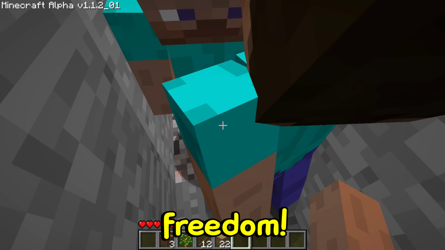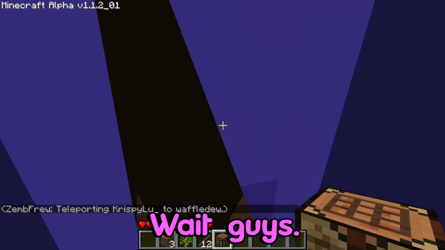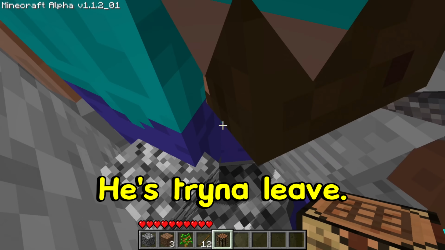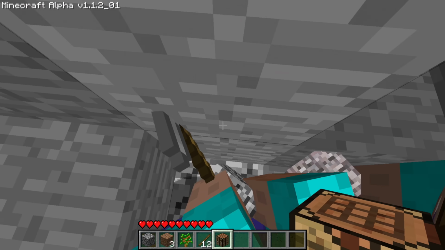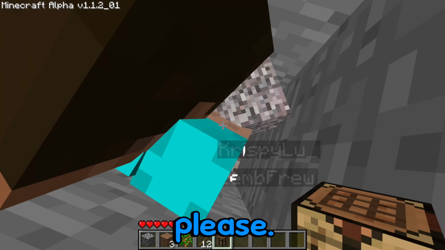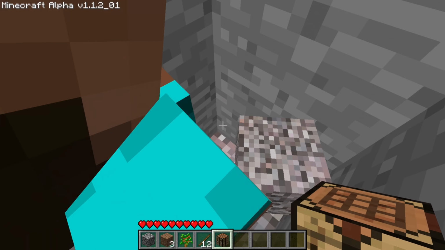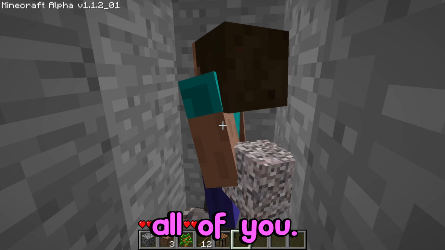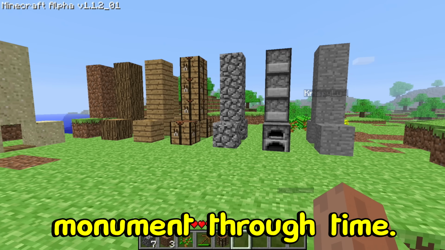And freedom. Wait, guys, can you all get on that block again? No, he's gonna build us out. He's trying to leave. He's trying to leave. Stop. Don't let him leave. Catch him. I want to break this block in front of me, please. Oh, it's pitch black. I can't see. Oh, hey, Seth. Oh, wait, this is next player. I hate all of you. I think this is going to be a great monument through time.